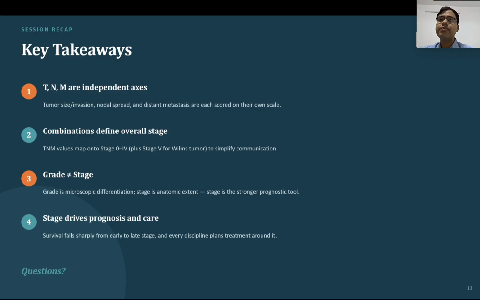Grade is not equal to stage. Grade is how far the tumor has progressed in terms of increasing its tenacity and its dangerousness. A higher grade tumor is more dangerous than a lower grade tumor, and stage is how far the disease has spread in the body. And this stage actually decides how long the patient has to live. A stage 4 lung cancer is going to survive differently from stage 4 colon cancer, and differently from stage 4 skin cancer.